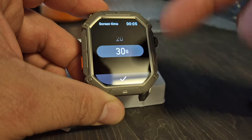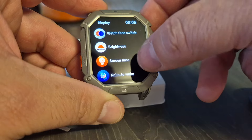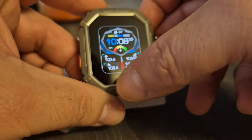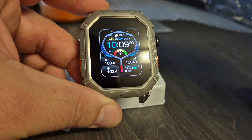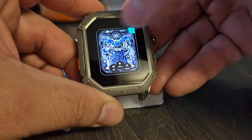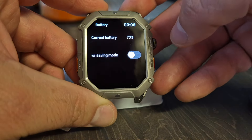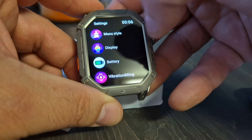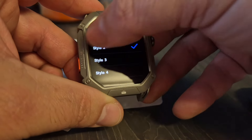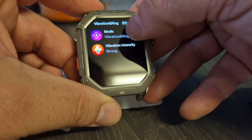I just want to go into the settings a moment. Where I was saying about the screen time going off quick, you can change it in the menu - I've just put it to 20 seconds. We've got watch face switch - you can choose your different watch faces, which are some cool ones. We can check our battery, see the percentage, put it on battery power saving mode. You can even change the menu style - that's pretty cool.